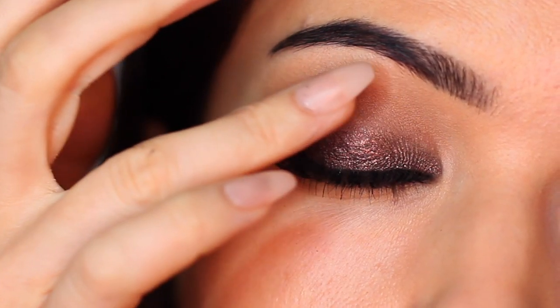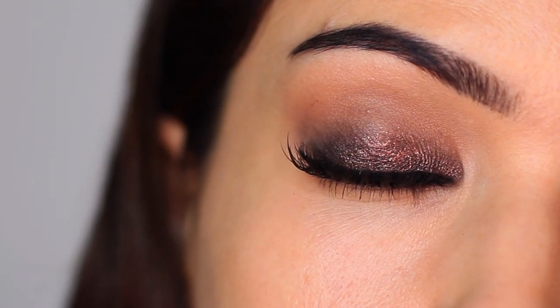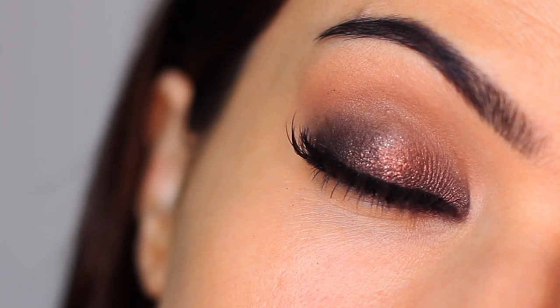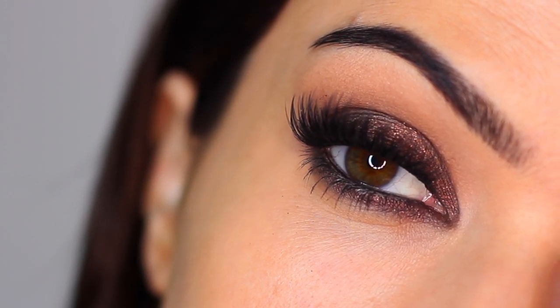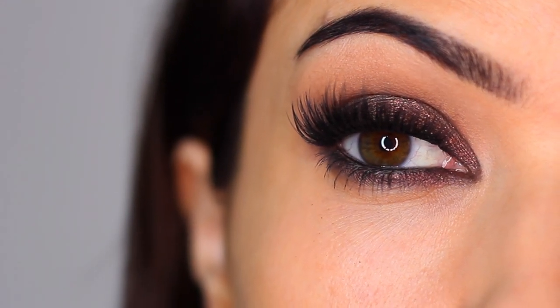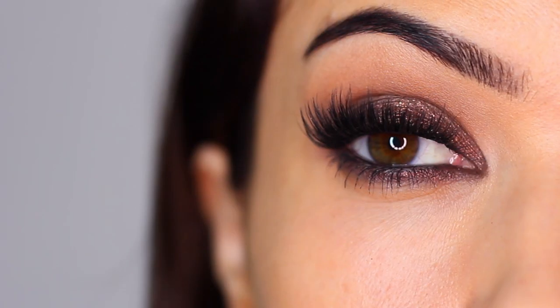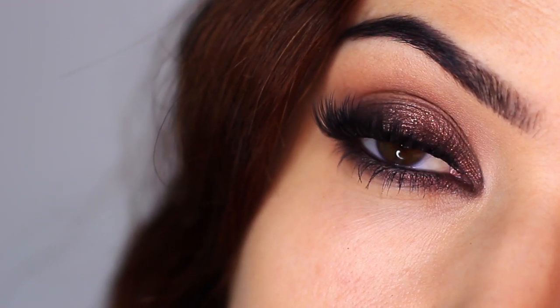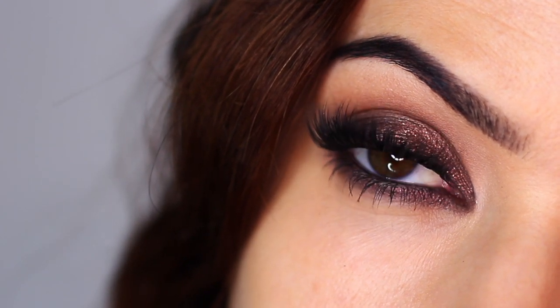You can use your fingertips to apply the shimmer, but I find using the brush gives me a little more control — totally up to you. And there you go — that is how to go from day to night with a smoky eye. This adds extra drama and glitter, you're going to catch the light, and it's great for a date night. I'll wear the smoky eye during the day and then add a little bit of this in the evening and I feel brand new. I'll probably be wearing this look at an upcoming beauty show event in Dublin.